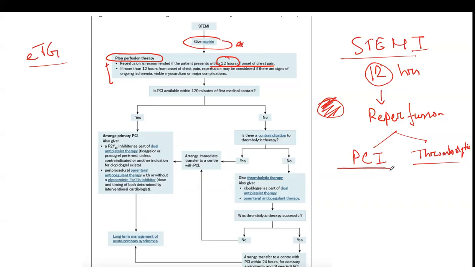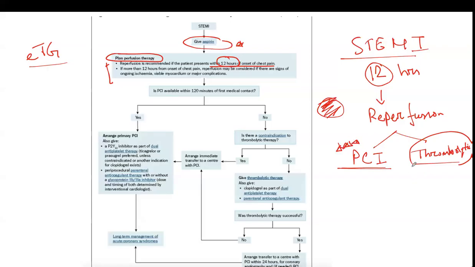Basically, most of these patients will end up having a stent. Okay. Now, some of these patients might need a bypass surgery also if it is like all blockage everywhere. Now, when we go for thrombolytics, they are medications like alteplase, reteplase. We no longer give streptokinase, but yeah, those are thrombolytics. Thrombolytics is an alternative to PCI. PCI is always the best if we can.